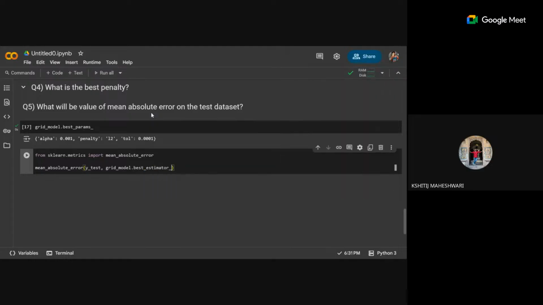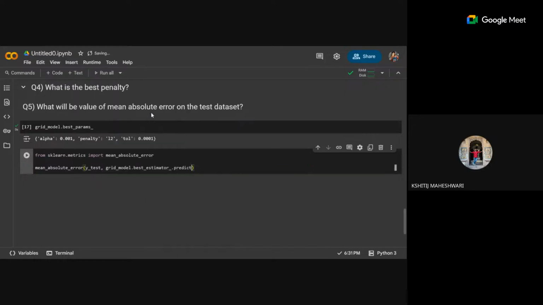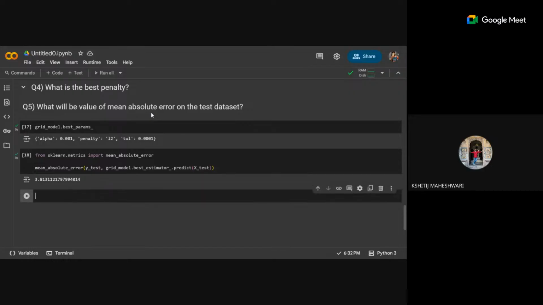So best estimator will return me the best model, and then the prediction is to be taken on the test set.